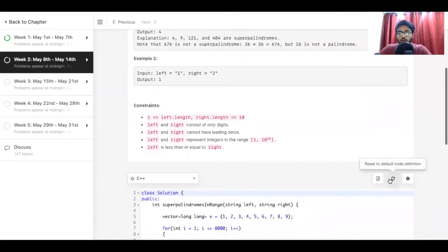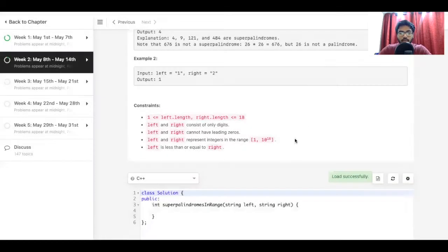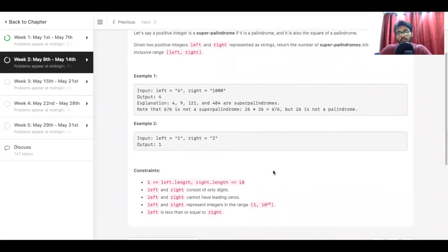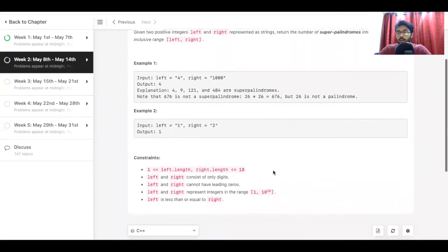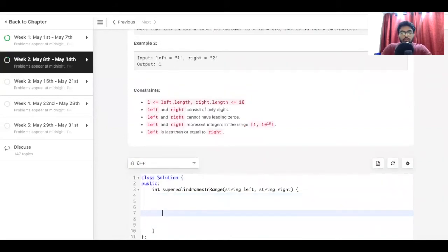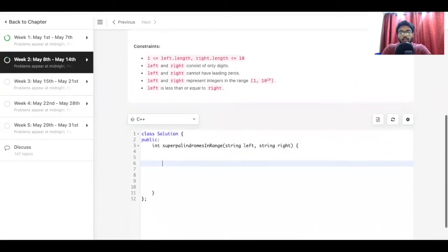So how we can solve this problem is very simple. We need to identify the number of palindromes which are possible between the range, and we need to check if their squares are palindromes. All right, so let's code it. First we need to make a vector of long, because we'll be storing numbers much larger than the integer max value.